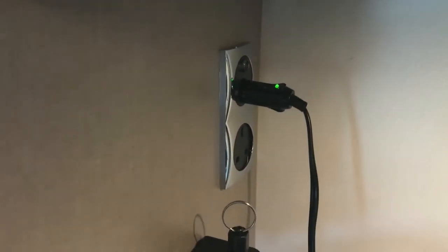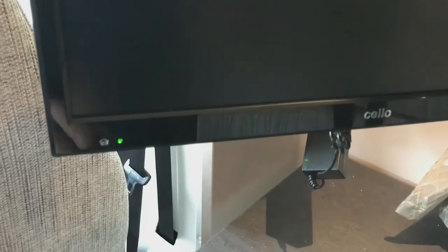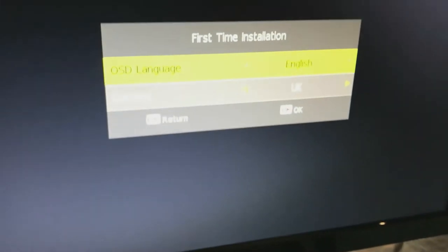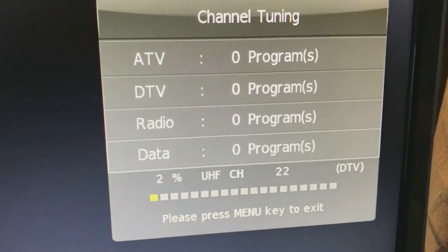To operate the television, first make sure it is plugged into the electrical socket — on the bottom left hand side of the television there will be a red light. When you use the control panel and press the power button, that will turn on the television and the light will turn green. The television will probably show no signal so it will need to be tuned in. To tune in, go to the quick start guide, press that, and it will ask you various questions — press OK on the centre button on everything and the system will now look for available television channels.